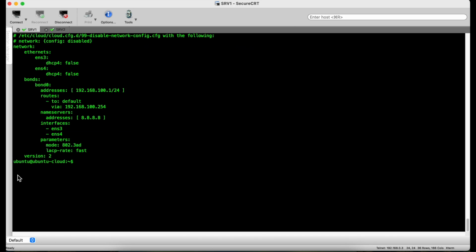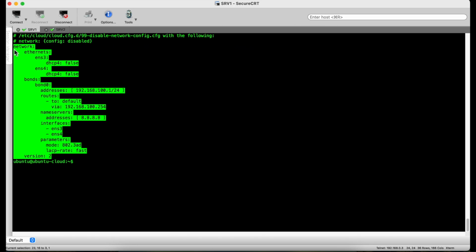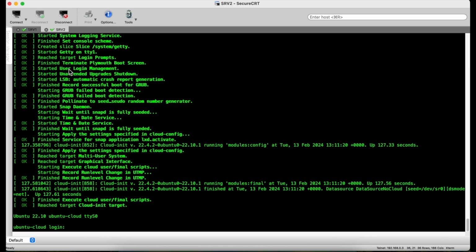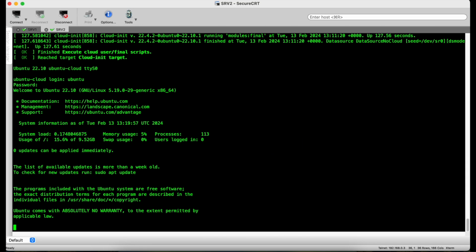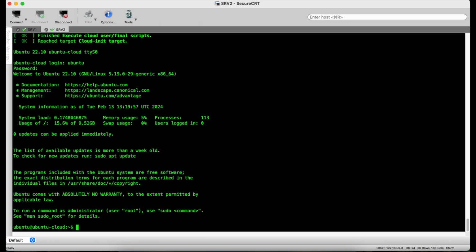I'll go ahead and just yank this configuration, and we will transfer it here, but we'll change some things. So for this appliance, username is Ubuntu and the password is also Ubuntu. So I'll go with sudo vi /etc/netplan.